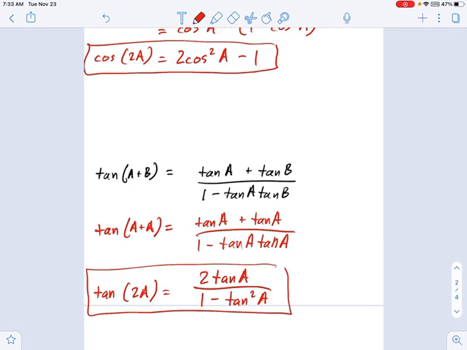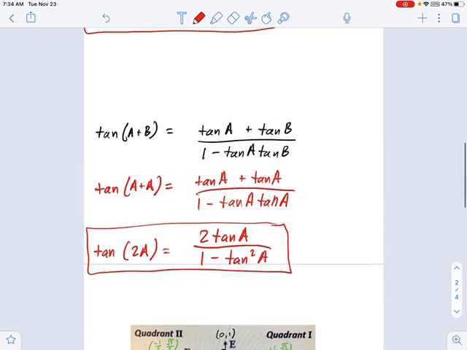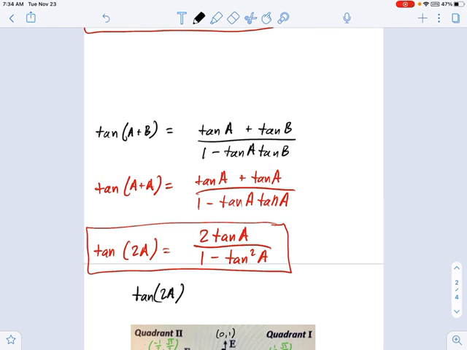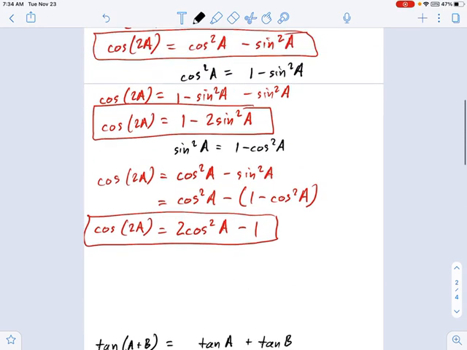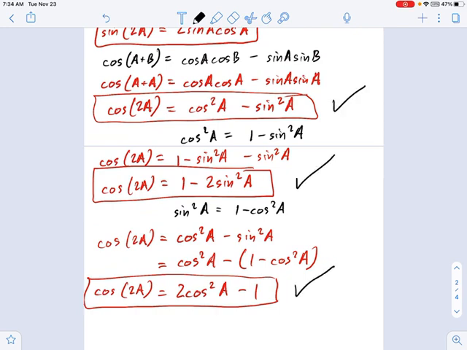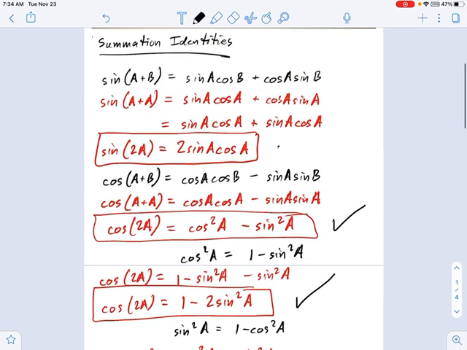We don't use this one too much, honestly. I mean, you can. It's fine. But you can also just find tangent of 2A this way. Keep in mind, if you ever have sine of 2A and cosine of 2A, you basically have tangent of 2A already. Remember, tangent is just sine over cosine. So if you know sine and cosine for these other angles, you have a shortcut to get tangent. Whichever way you want to use it is fine, obviously. But these are your double angle identities. We've got a tangent one, we have three for cosines. Should be comfortable with all of them. And this is the one for sines.